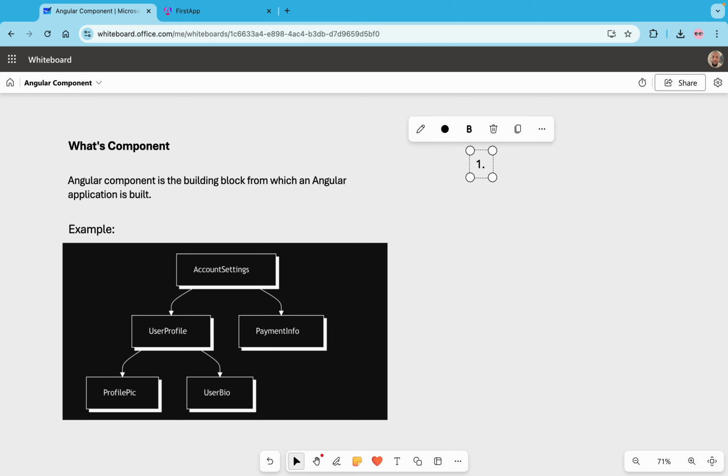Number one is a class, a TypeScript class. TypeScript is a programming language that we use in Angular. So when creating a component, you are going to have a file that will contain TypeScript code.